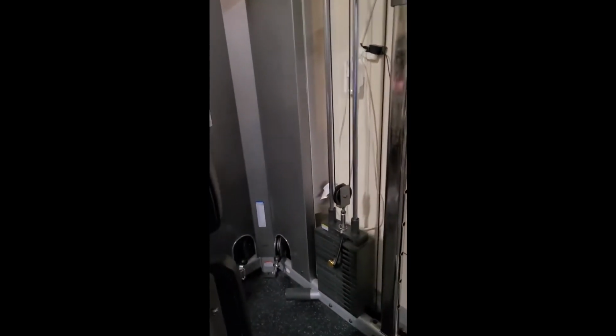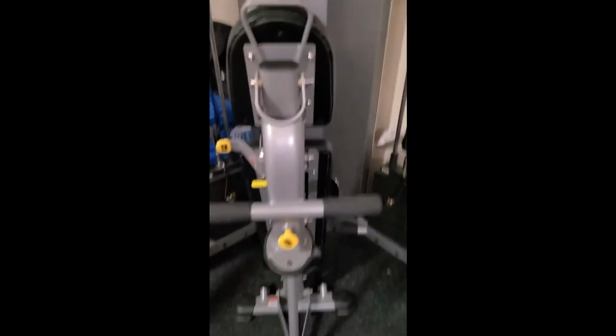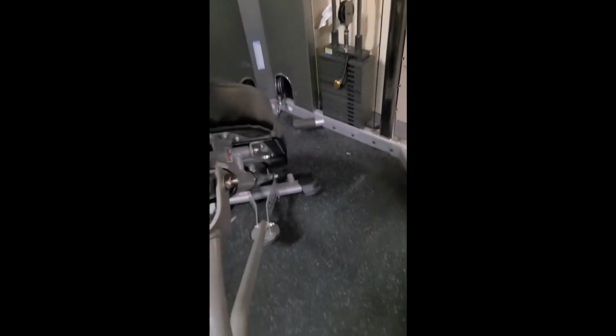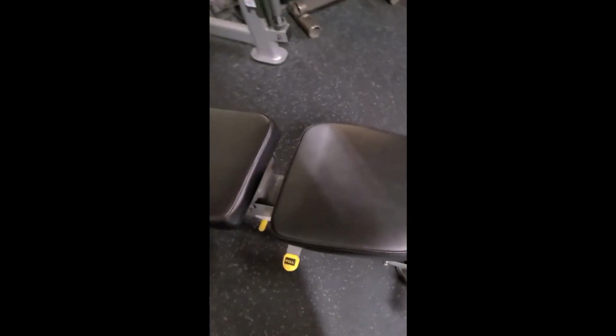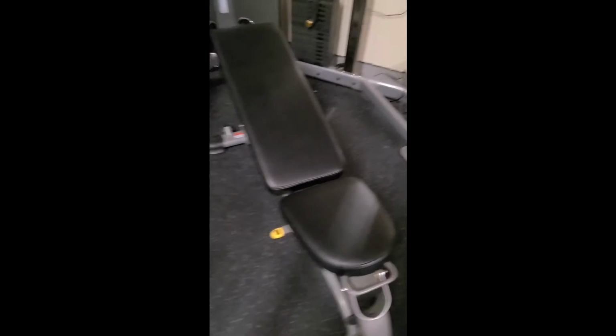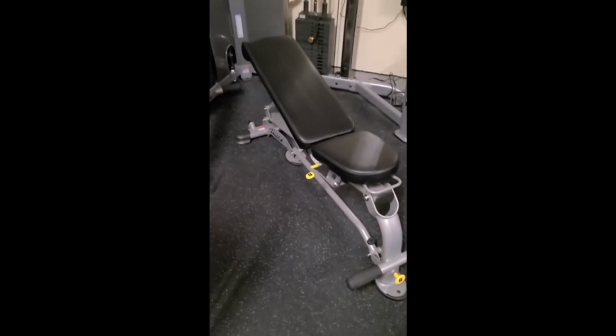It's a heavy duty bench, but it's collapsible, so it sits in a smaller area. It folds up into a space that's only like 1 foot. I think it's 1'6" by 1'6", I believe it is. And that's all the room it takes up. Now, when you unfold it, you just pull this pin and it folds straight down, like so. And then it has this pin on the side right here, and that's where you adjust, and then it locks in at all different positions, all the way up to straight up and down, all the way to decline bench.